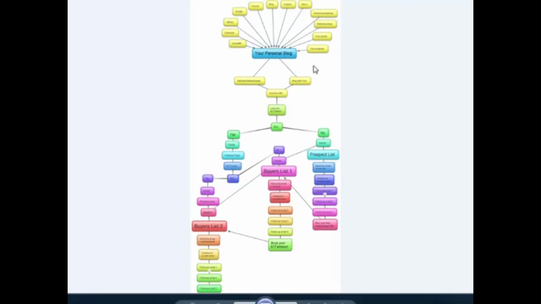The next tip, and this is the last tip of the video: always split test until you have a good opt-in rate. I did briefly mention this in one of the other videos, but I will say it again, it's very important that you split test your squeeze pages. Your squeeze page is basically the start of your funnel. So if you haven't got a very good opt-in rate for your squeeze page, then this is going to affect your overall profits for your entire business. So it's vital that your squeeze page has got a good conversion rate.